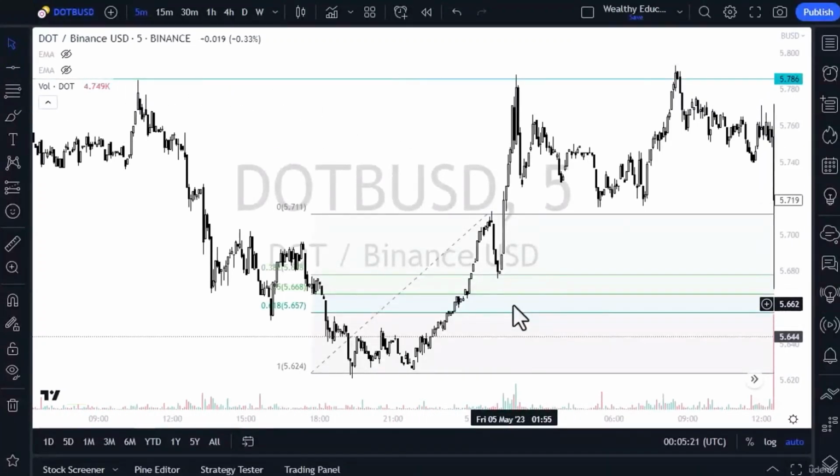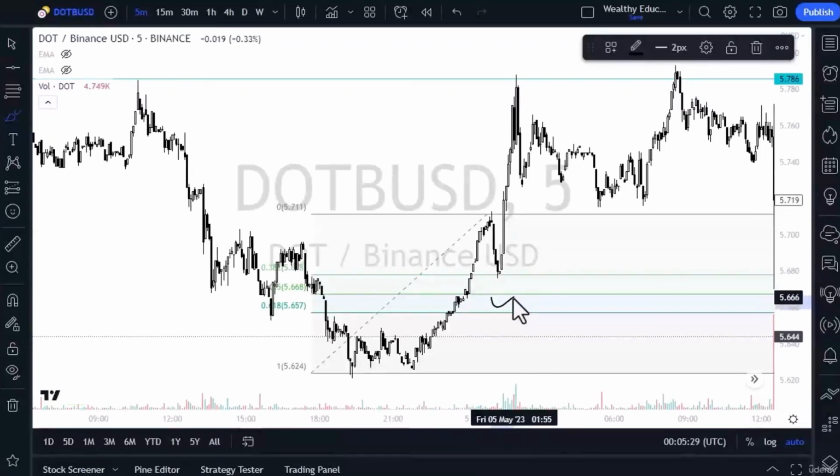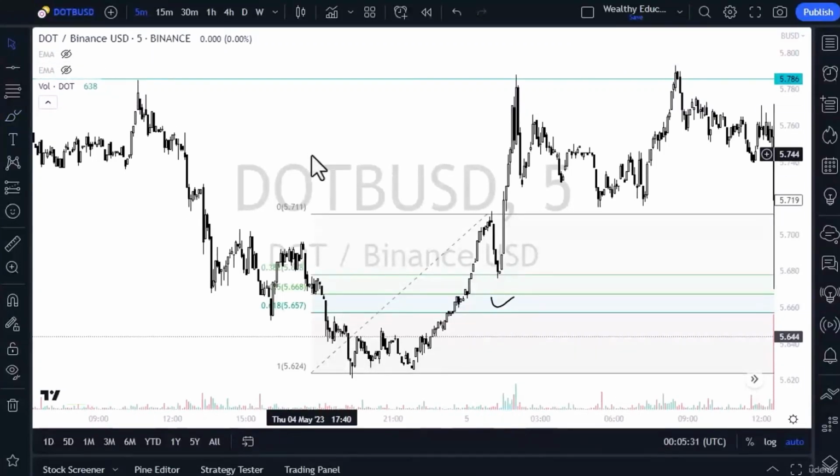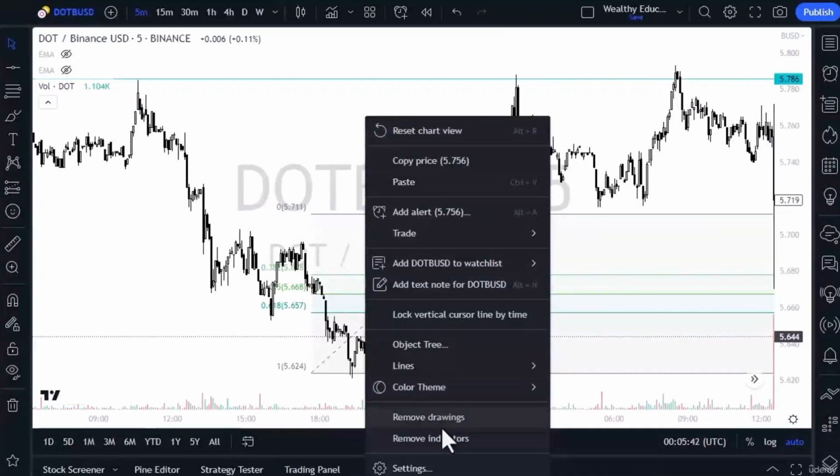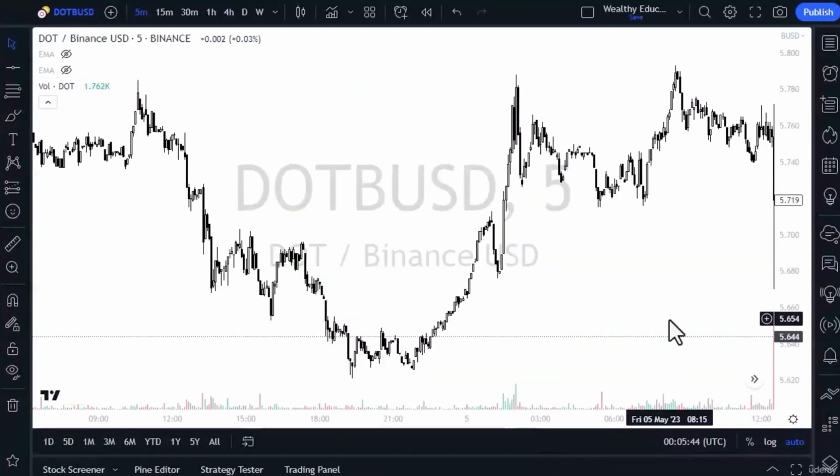Stop loss, a lot of times in this situation, if you're getting involved here, you either put it right below there, or another thing that can be done is people will put it behind the fib underneath it. So in this case, you would have had to risk about 3 cents and you're targeting 10. So that is exactly what traders should be doing. They should be aiming for a lot more than they're risking.